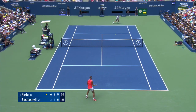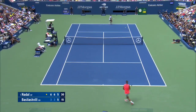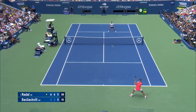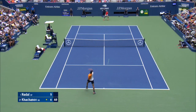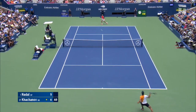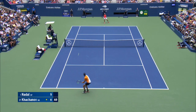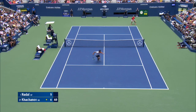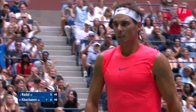Rafael Nadal is a little bit different. He can back up, take time, and dare you with his speed from the back of the court. He can move backwards, cover laterally, wear you down, and then come up with the shots. This is a little bit more reactive. Look at Rafael Nadal going side to side — he's not afraid to give up the space. Why? Because he dares his opponent. This suits his style of play. Rafa's style of play is daring people; it can wear you down. It's oppressive and it can be offensive when it needs to be. He is absolutely relentless and he puts doubt in your minds very early.